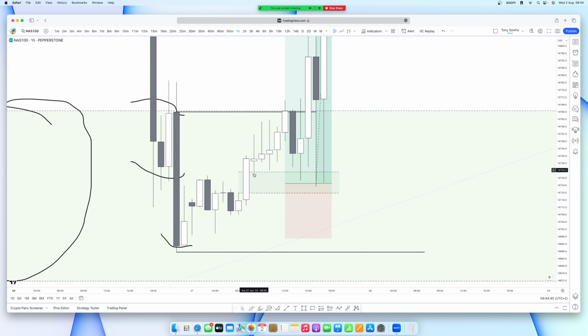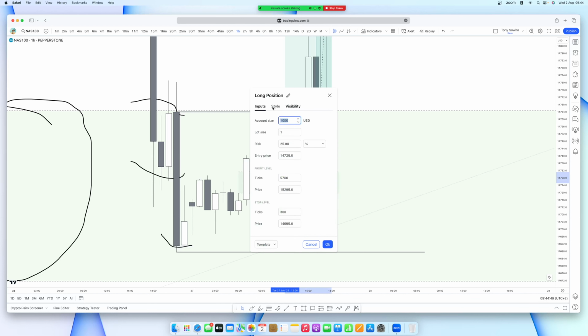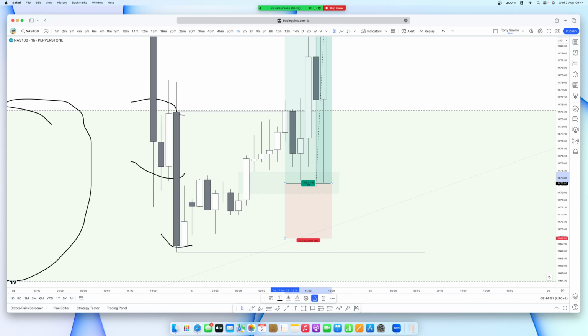See, I knew that price was going to come into the imbalance. Now, I told you that if you're going to play the imbalance, your entry, and if I'm to show you my entry, just look at my entry. See, I was playing what? 147.25.0. That's ending with 50. That's a 50 level.